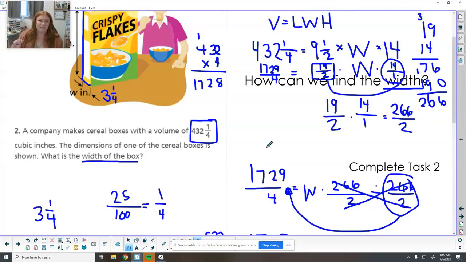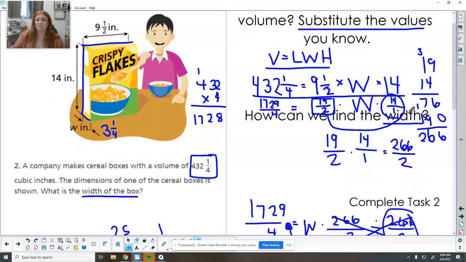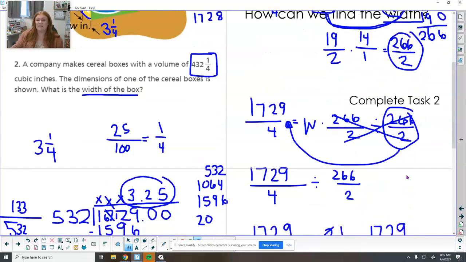So let's just recap that problem there. That was a lot of work. So we started with our formula. We wrote out what we know. We made things improper since we're working with fractions and multiplying and dividing. So we combined the problems that we do know, because we do know the length and the height, then we can use that commutative property of multiplication to multiply different parts first. So we found that here, and then we had to get that to the other side. So we divided on both sides.